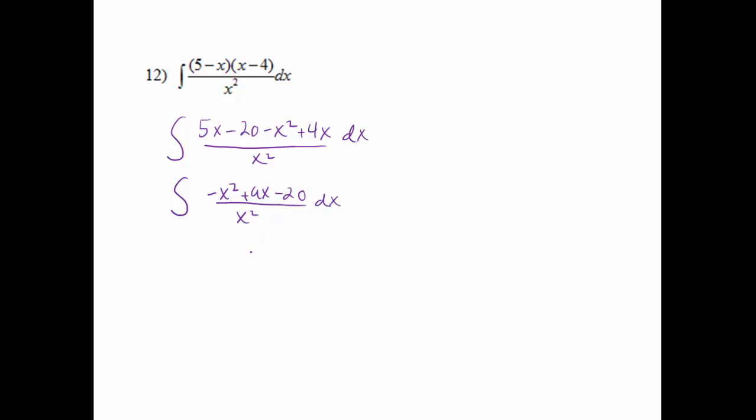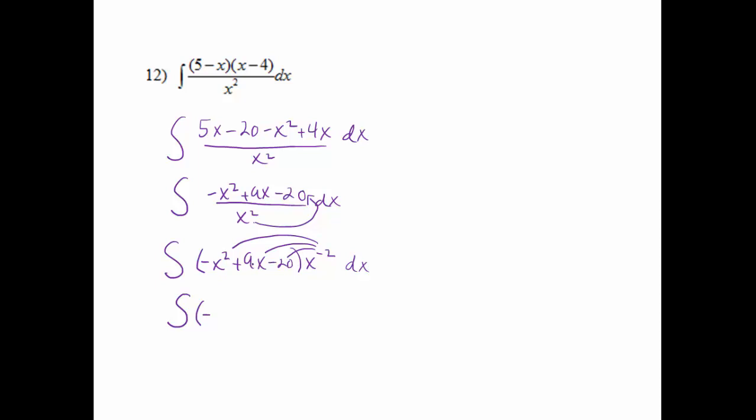Okay, the next thing that I am going to do, I probably could take a couple of different approaches. I don't want to do a u substitution on this one because if I let u be the denominator, it's not going to solve any of my issues. So instead, what I'm going to do is bring the x squared up top. So now this is going to be the quantity negative x squared plus 9x minus 20 times x to the negative 2. And now I'm going to distribute that x to the negative 2 to all three parts. Okay, when I do that, I'm going to get negative.